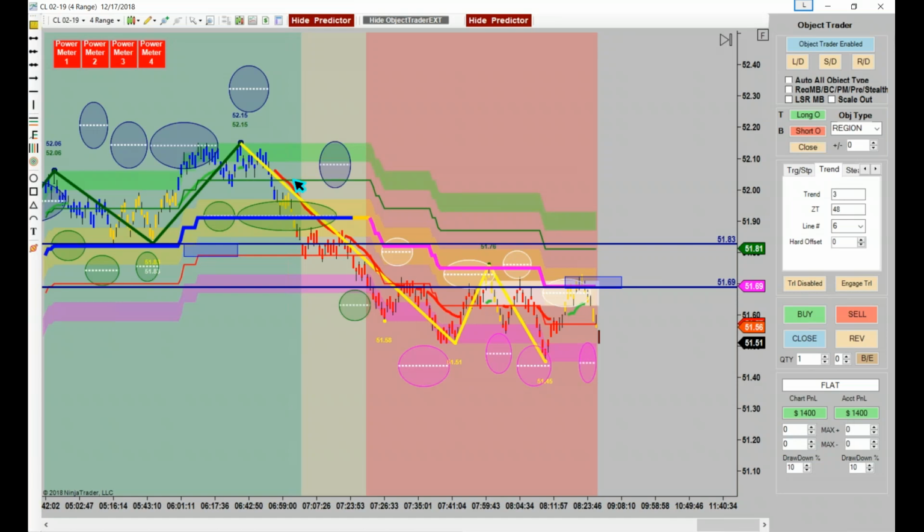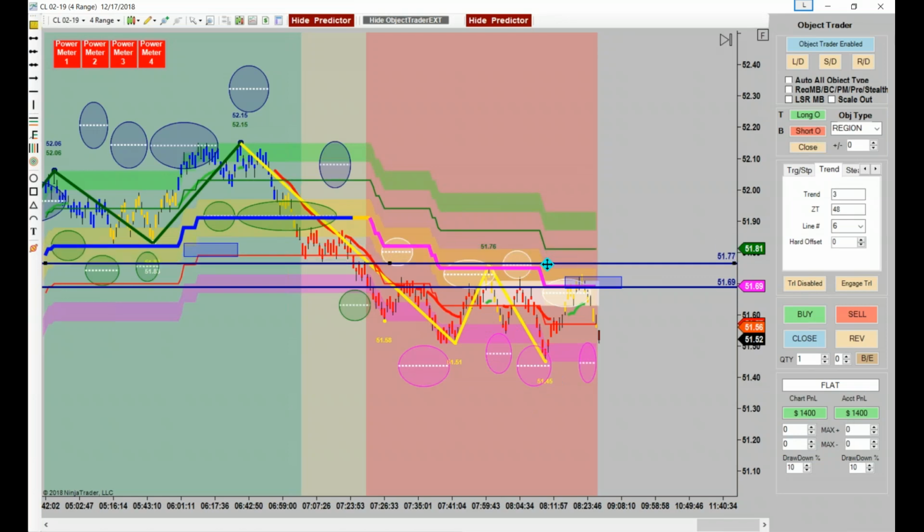All right. You have a high, low, lower high, lower low. So to change trends, they'd have to take this out to the upside, right? Okay. So we're looking for a short trade, correct? But we're going to wait for a little retracement. Let's see if we can get it. Predictor will tell you, by the way. Because what are we doing right now? We're going a little bit sideways.